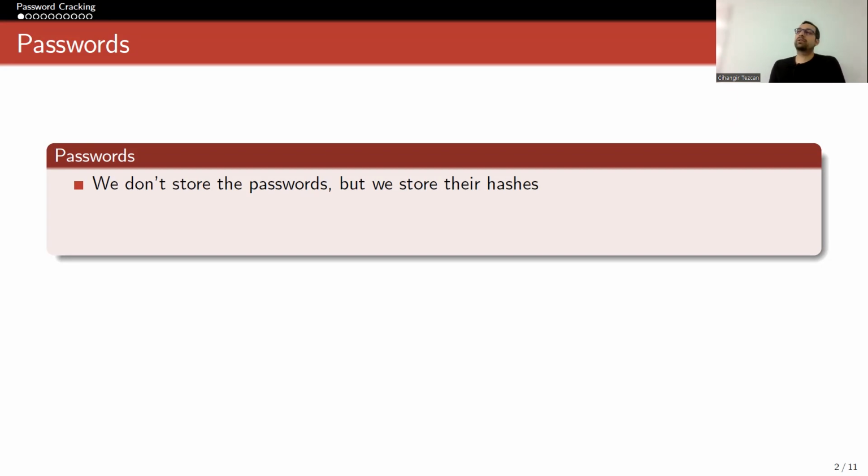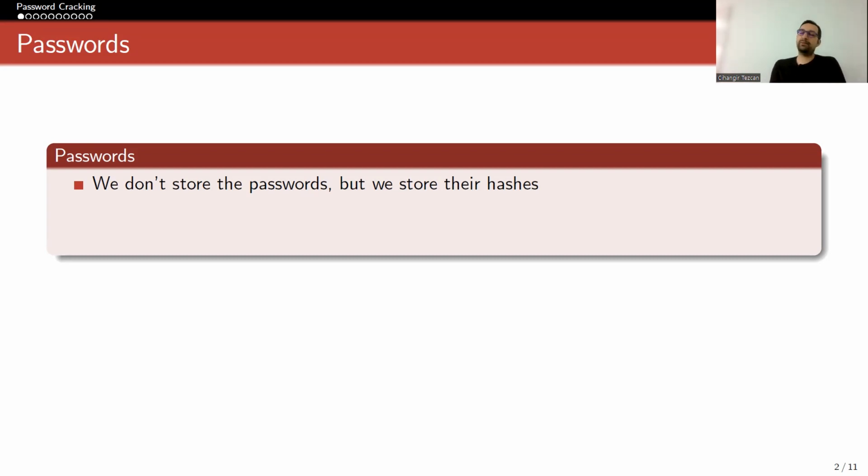So if I cannot store these passwords as plain text in the database, what can I do? One good idea is to use a hash function because it is a one-way function. So instead of putting the password, you calculate the hash of it and store the hash of it, okay? This is good enough because whenever I want to log in, I will provide my password. They will hash it and check if it matches the one in the database. If it matches, then you are allowed to log in. But if it doesn't match, then this means that your password is wrong.